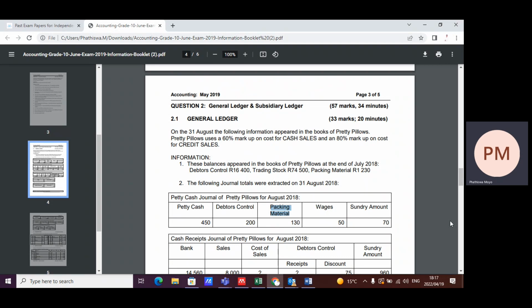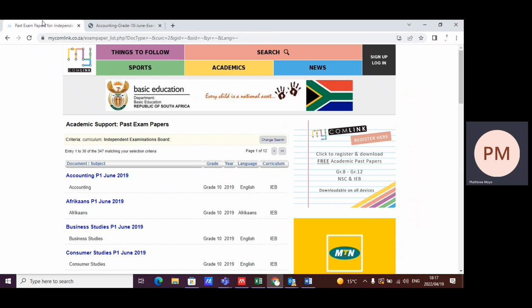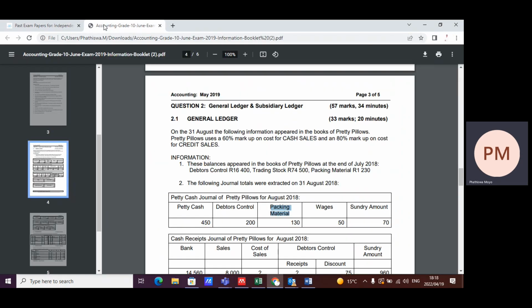So this is after the subsidiary journals have been compiled by the learners. This is not my work. This is from IEB past papers. The website is mylink.co.za, in conjunction with the Department of Basic Education, IEB Siyavula. They have put this on for you students to practice. I did not develop this question paper. I'm just assisting you to practice and understand concepts, and this question paper just came in handy. I'm putting that disclaimer. So let's get down to business.